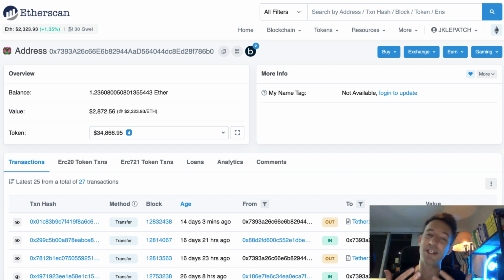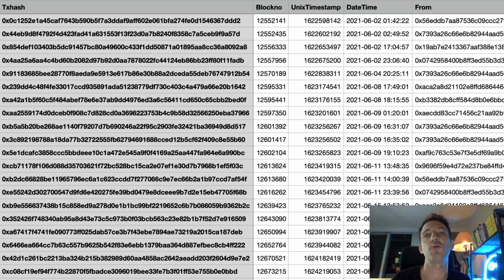In the past, I've tried several solutions. First, I tried to create reports at the end of each month by manually downloading a transaction list from Etherscan and importing it to my Google Sheets. It was fine when I had only a few transactions a month, but my sales went up and I couldn't keep up anymore. I tried another solution.